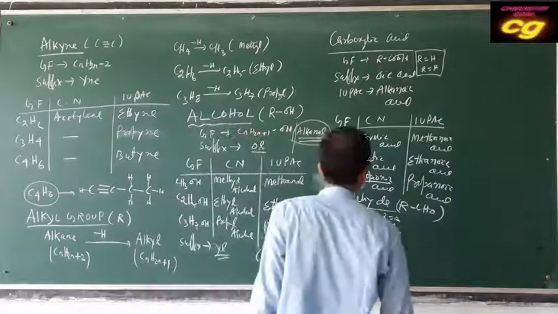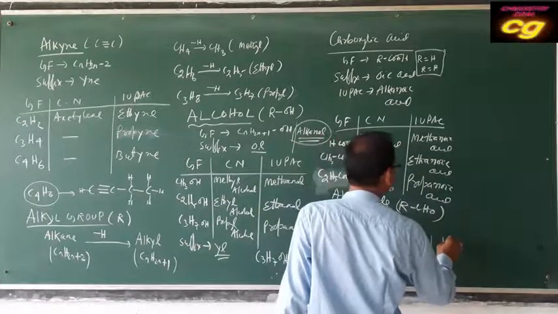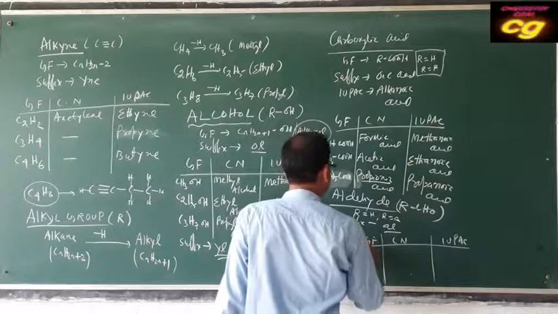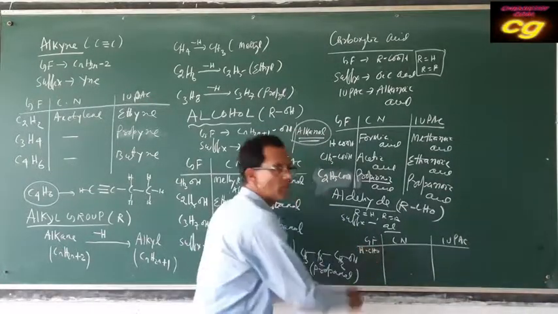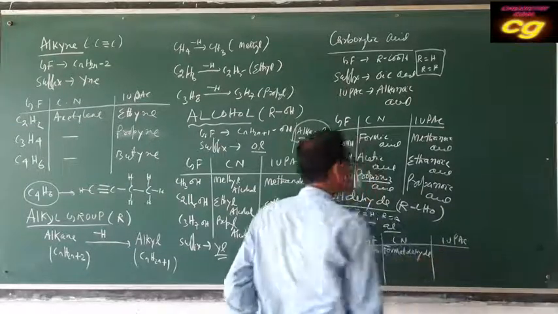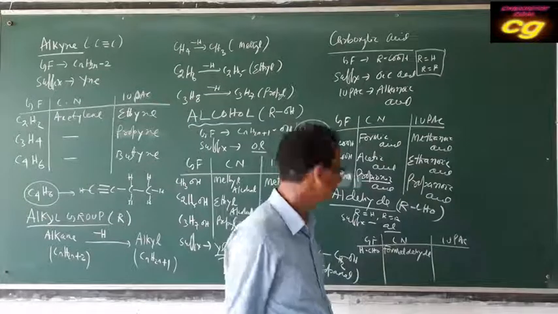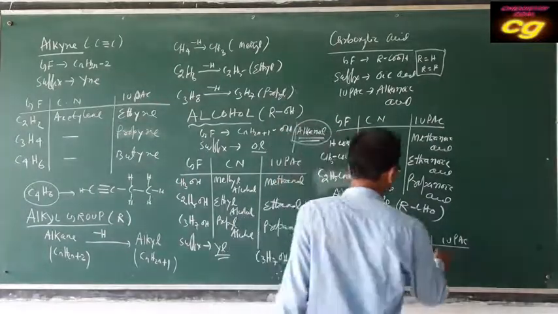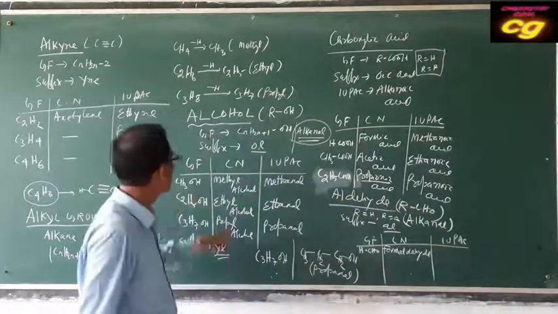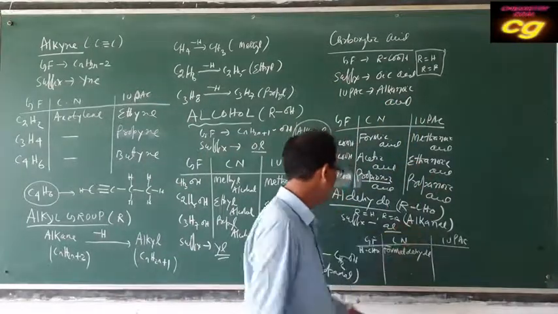What is the name? For example, the common name, general formula, then IUPAC name. Suppose you start from HCHO, the common name is formaldehyde. Formaldehyde is also called formalin. It is used as a preservative for specimens, biospecimens. In IUPAC, aldehyde is called alkanal. Alcohol is called alkanol. Carboxylic acid is called alkanoic acid. You have to remember that is the IUPAC name. So alkanal, one carbon, methanal.